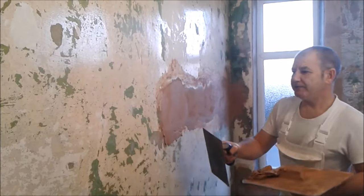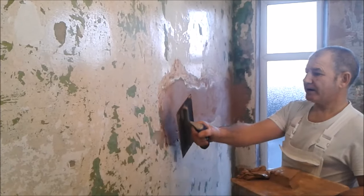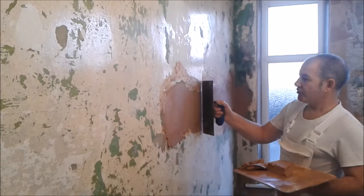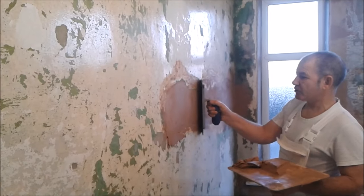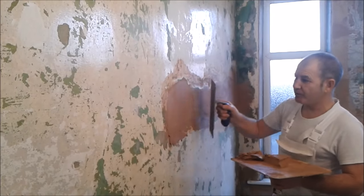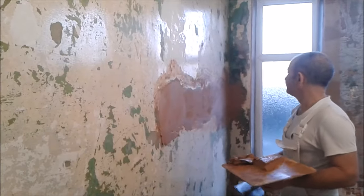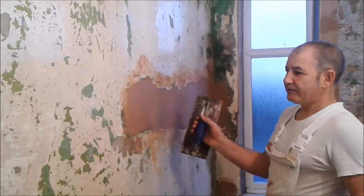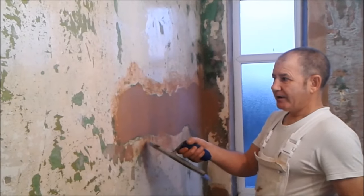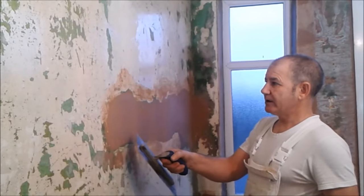Get this coat on, leave it, and then after about an hour come back and close it in, which is basically taking your trowel down to an angle of so much closer to the wall with firm pressure, and then we can spread it out and flatten it off. I'll let this go off now for about an hour, depending on absorption and heat and humidity. This can go off fairly quickly.